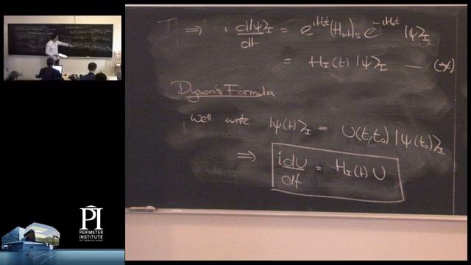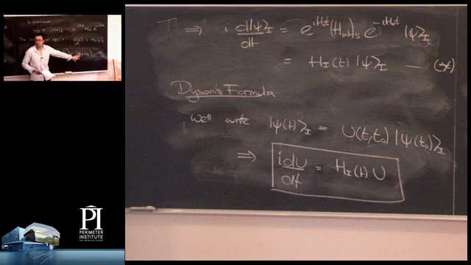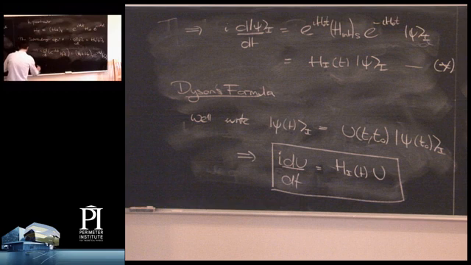Okay, now let's do the differentiation here. We're going to get two terms, obviously. The time derivative hits this and the time derivative hits this. But when the time derivative hits this, it pulls down a minus i, which cancels that i there, H0, and that cancels this term here. Okay? So what we're left with is, let me write this on the other board.